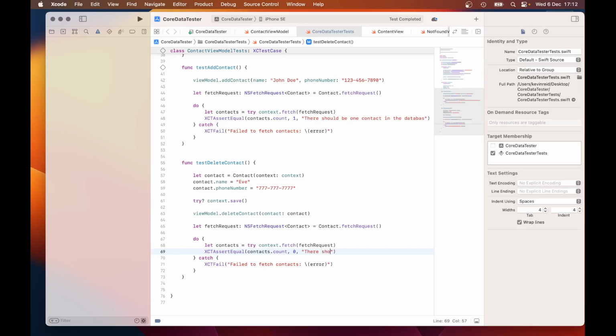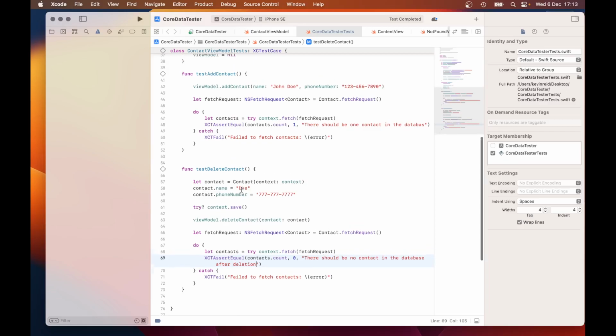Then just type in there should be no contact in the database after deletion. And that would delete a contact.